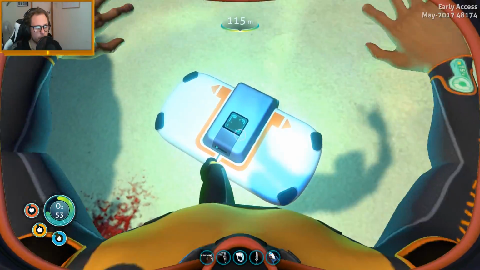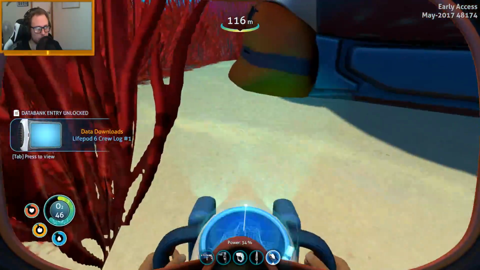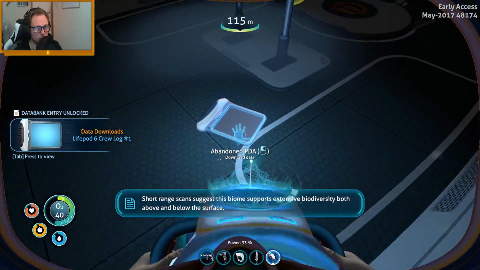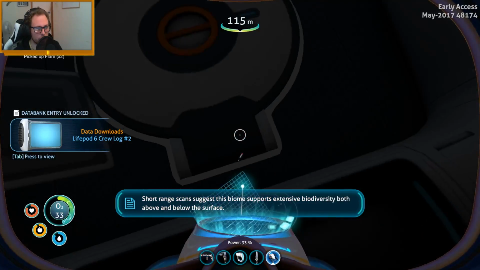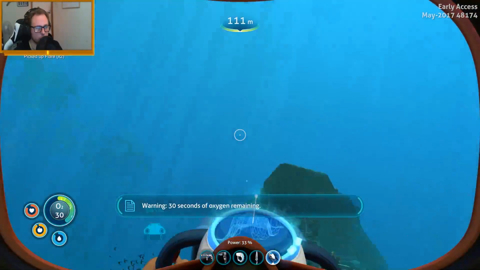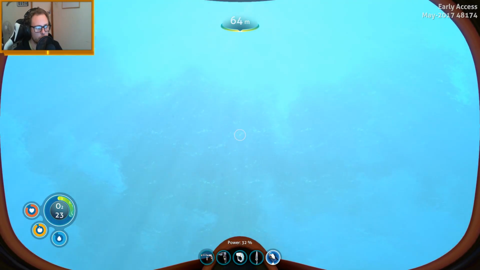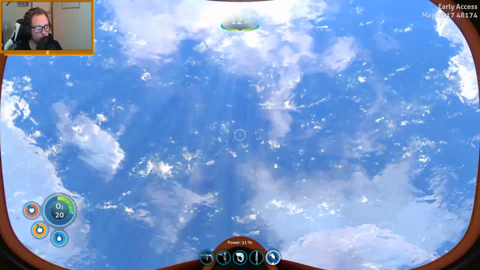Okay, so we got the Ultra Glide fins. Ow. Biter. We got an abandoned PDA log. Another PDA log. Some lead, apparently. Oh, there's actually stuff inside of here. 30 seconds. Let's get up to the top of the water before we drown. We gotta make a rebreather.